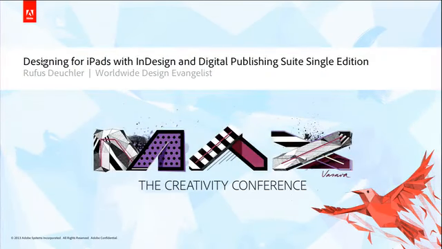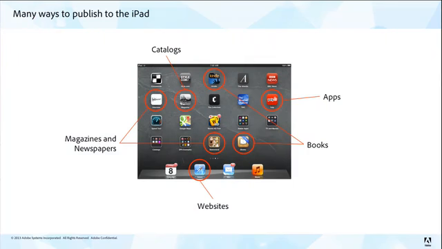I just have 3 slides that I want to show you. I'm not going to kill you with PowerPoint here, but there's some important things that I want to underline here. There's many ways to get your content to the iPad or mobile devices. There's ways to make apps with magazines and newspapers, catalogs, apps themselves, books. They're all different things, okay?